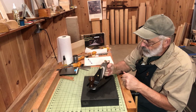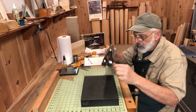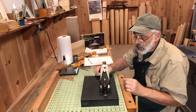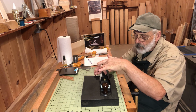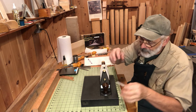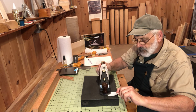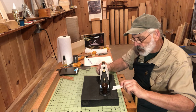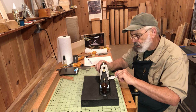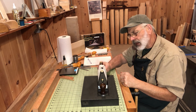So, as to flatness, okay, it is pivoting on a center point about here. You think we can get through this whole thing with the same piece of paper? Okay, the front is loose. It is grabbing, but it is loose. It's tight under the mouth, tight under the frog, tight under the tote. In the back, it's tight, but I can pull the paper out.